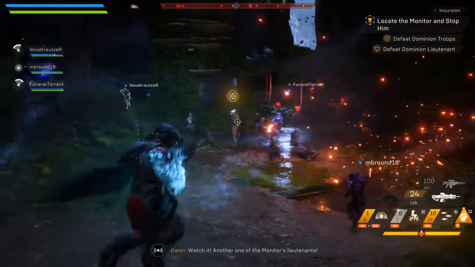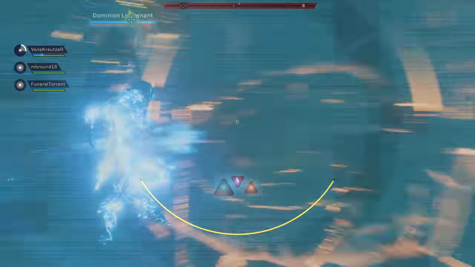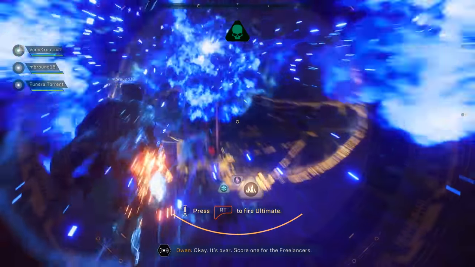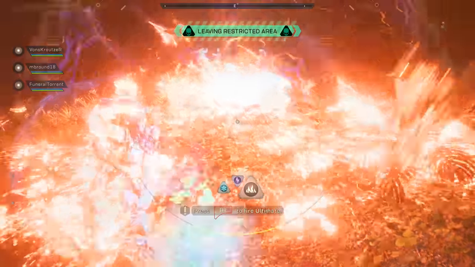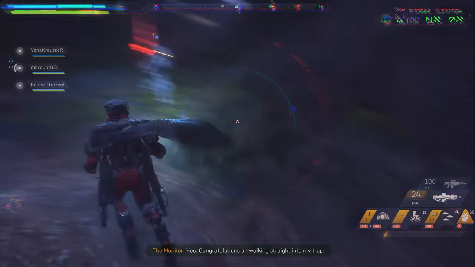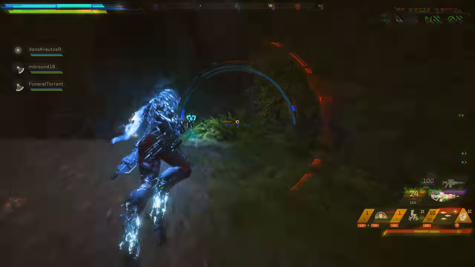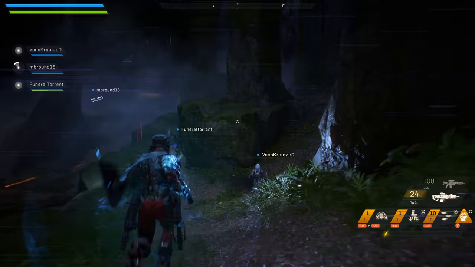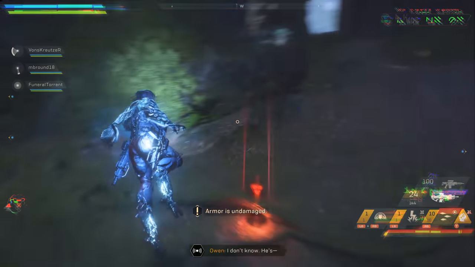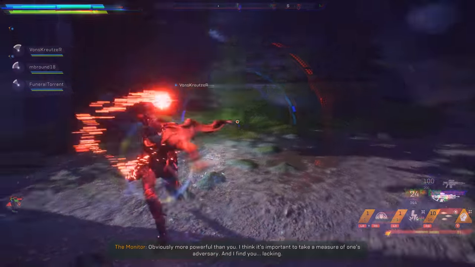Hey, watch it! Another one of the monitor's lieutenants. Oh, hello! Freelancers. So it swaps between the three elements. Congratulations on walking straight into my trap. Owen? We've been snowdened. Owen, what's happening? I don't know. He's obviously more powerful than you.